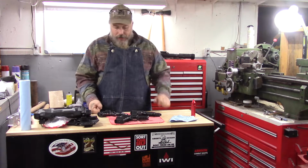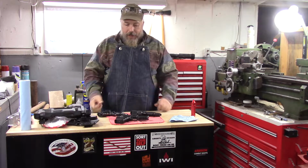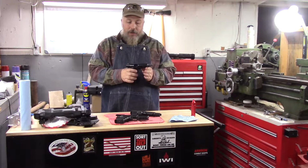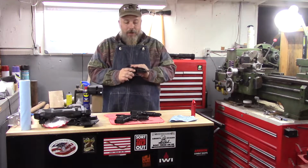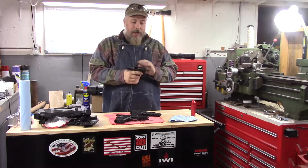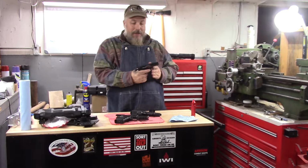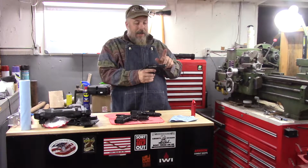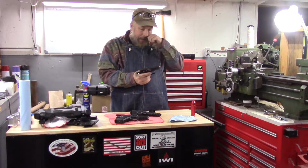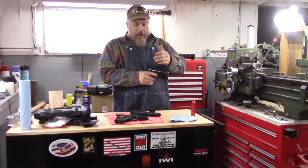Also caliber selections. So for a while, I've switched to carrying one of my CZ82 pistols, and this is a 9mm Makarov caliber blowback operated pistol. It follows the standard CZ pattern in most ways. These sights are actually standard CZ sights. You can get Meprolites or whatever you want for them.